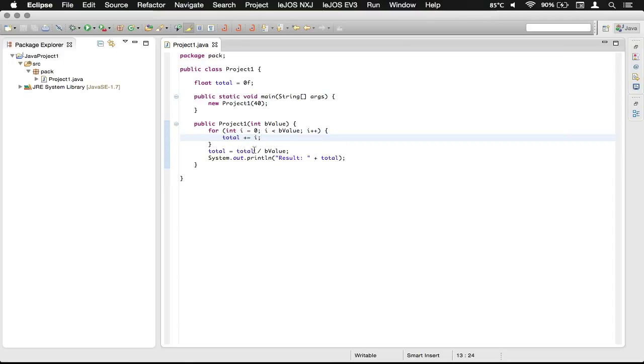Now, as this division statement included a floating point variable, total, that means it is using a floating point division statement.